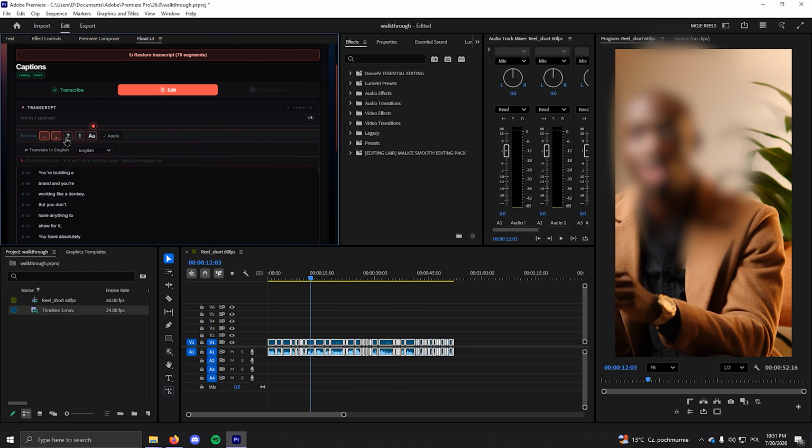We of course are deleting our punctuation and big letters for social media. Apply, boom, now we don't have any punctuation. What's more, if you don't like how the segment is built, you can click the pencil button and rechunk it. For example, if you click enter, it moves into a new segment. If you go to the following one and click backspace at the beginning, boom, it merges with the previous segment.